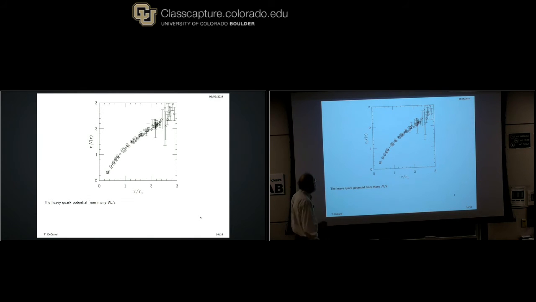So what we have right here is a plot of the heavy quark potential. And I've scaled the radius in a particular way. The first thing you see when you look at this is that you have roughly a linear potential up here, and that it's curving down right here, headed on in. So this is a dirty version of the way we think about the heavy quark potential these days, that at long distances it's a linear potential. That's the linear confinement, the thing left over from strong coupling. And then it's plausible to be 1 over r at short distances, because what happens at short distances?